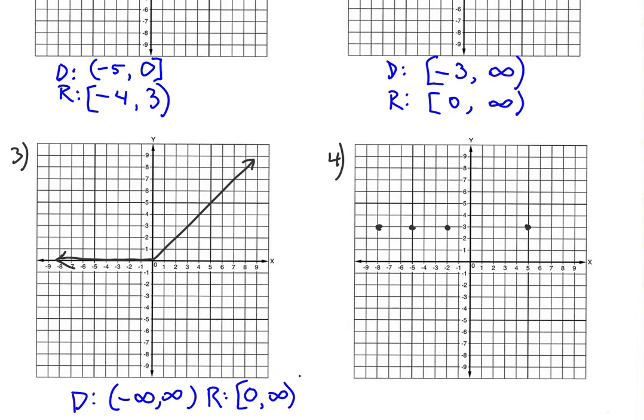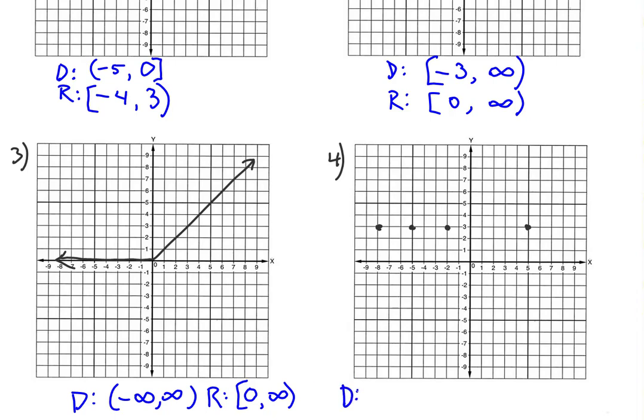Moving on to our last example, this graph is a little odd. It looks like just 4 distinct points plotted, and that's exactly what it is. There's one at -8, 3, -5, 3, -2, 3, and 5, 3. Now, this kind of graph is perhaps less usual when discussing algebraic functions, but it is a function nonetheless. The domain and range, though, they're only going to have a finite number of values. There's only 4 points here, which means we can probably better express them using set notation.